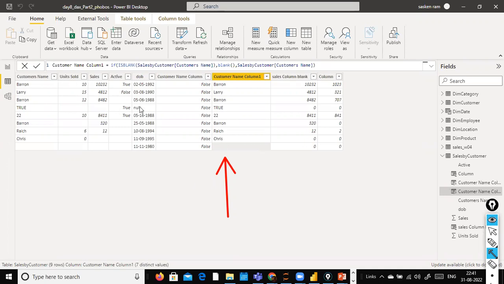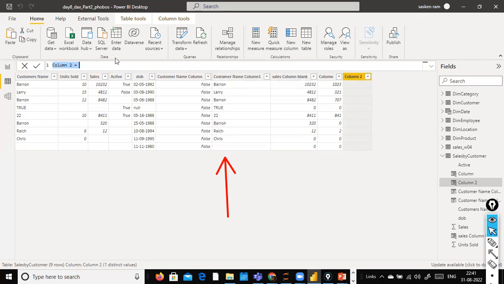And similarly, is logical. With this one, I'm going to wrap up. Don't worry. So I just go and create a new column. We have a Boolean data type. The active column is Boolean data. What is a Boolean data type? A Boolean data type will have only either true or false in it. To check how to use is logical, I'm going to use the active column, sales customer active in this table.